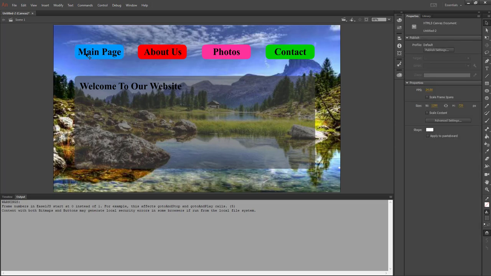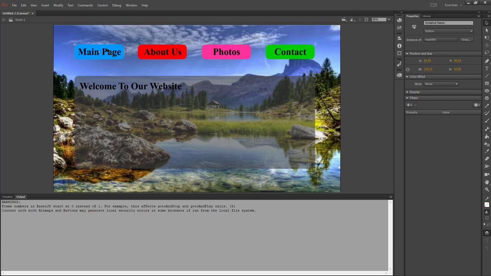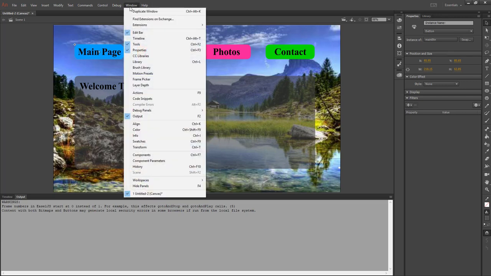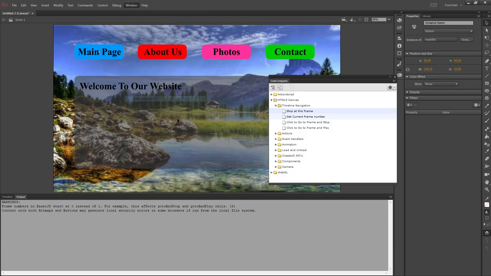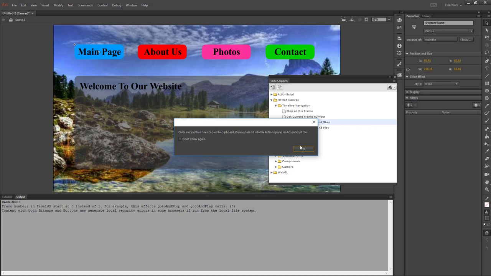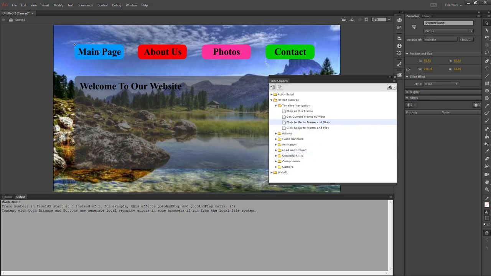I'm going to make sure main image is selected, my main image button. I'm going to again go to Window, Code Snippets, and right here I'm going to open up my HTML5 canvas and choose click to go to frame and stop. I'm going to click it and then right click, copy to clipboard. I'm going to get that message again, click OK.